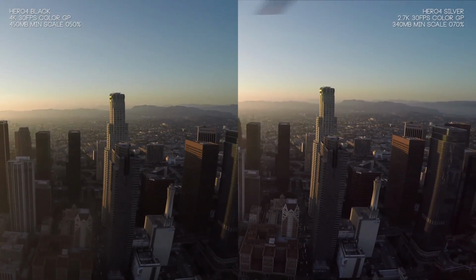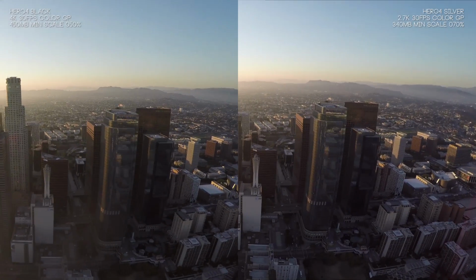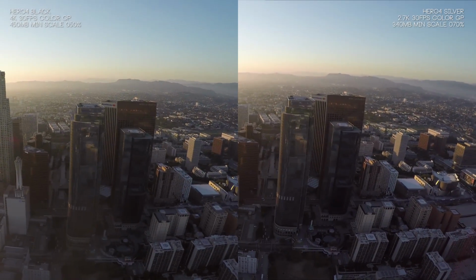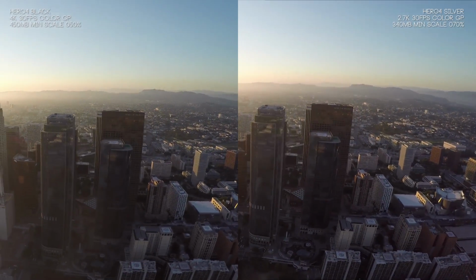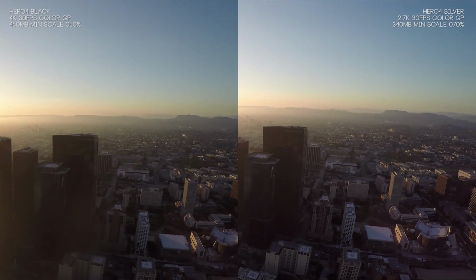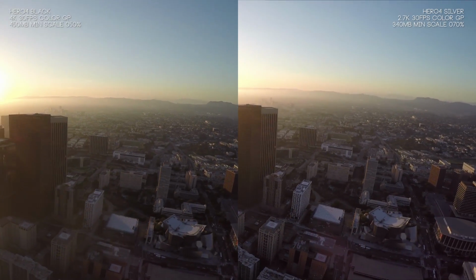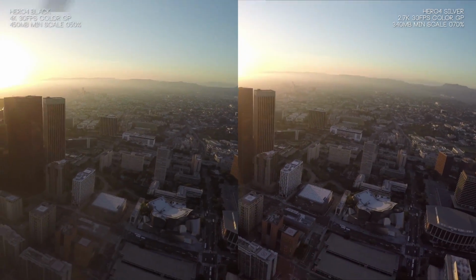Some of these shots are awesome. Like, I love how this ended up looking as the sun was setting on the city. It just looks really cool. And we have that smudge on the Hero 4 Black, but just try and overlook it for the most part now. Unfortunately, I couldn't get rid of it in post without affecting the video quality too much.